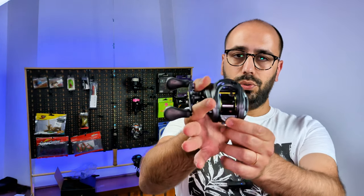Handing has a different approach on lure weight for this reel. The comfortable lure weight to cast is 7 to 25 grams — a quarter to three quarters of an ounce. The minimum and maximum they say it's able to cast is 4 to 42 grams, so one eighth of an ounce to one and a half ounces.